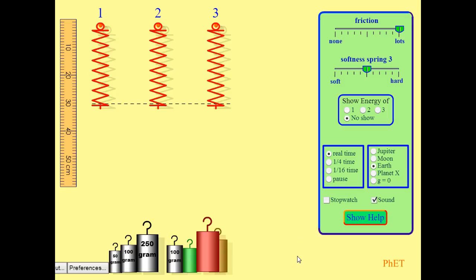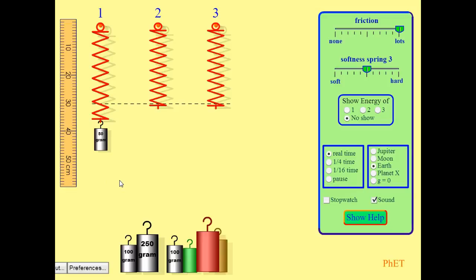Okay, here we are with three identical springs, and we're going to attach different masses to each one and take a look at what's going on here. Each of these springs with no mass attached would be said to be in equilibrium, with this dashed line representing equilibrium. So if we attach the 50-gram mass to the first spring, we can see it bounces up and down a little bit, but once it comes to rest, it has stretched the spring from the 30-centimeter mark to about the 35-centimeter mark. So we would say the X value, or the stretch of the spring, is 5 centimeters.